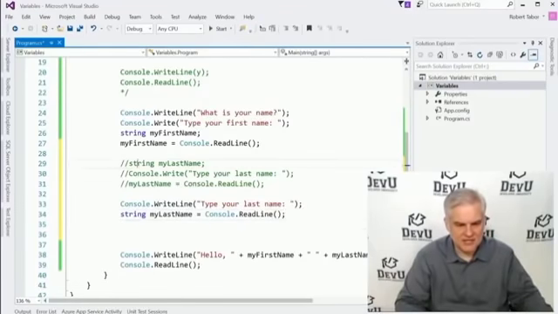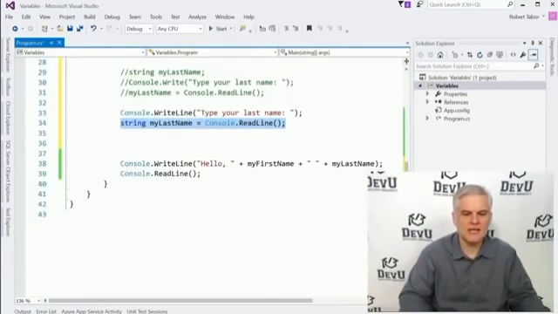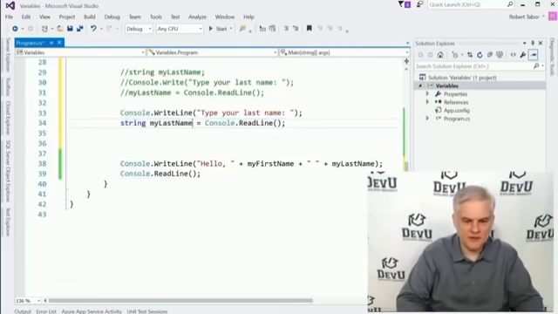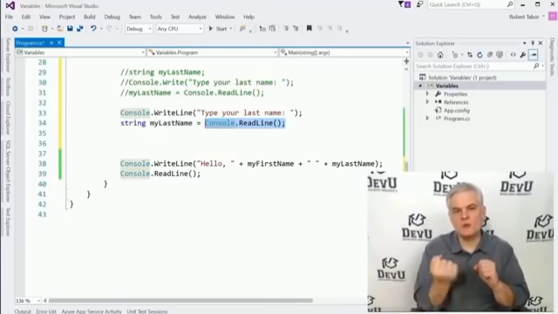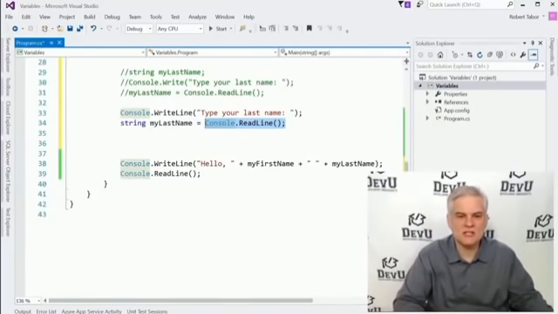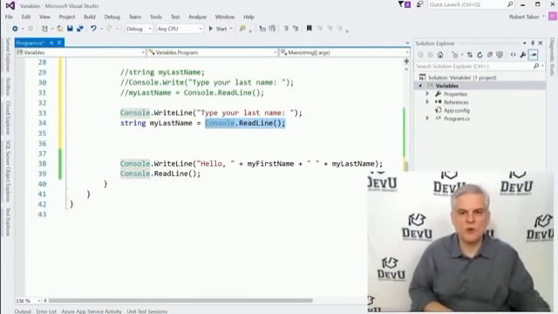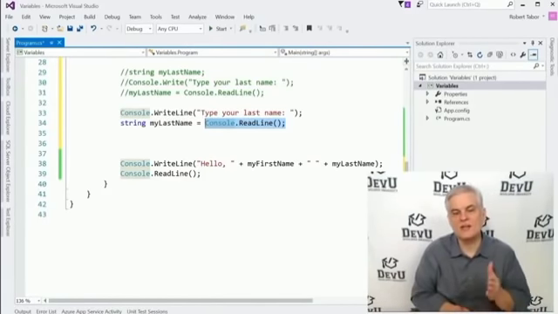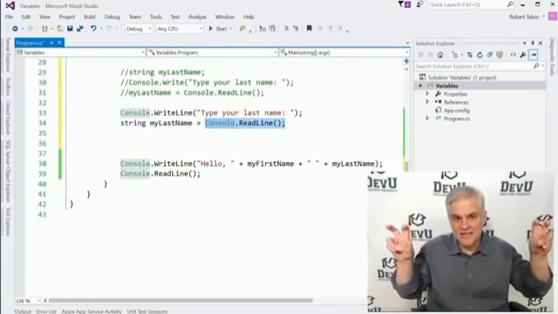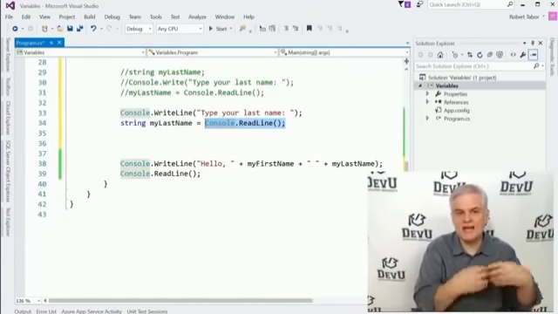Okay, so you can see that I took these two lines of code, 29 and 31, and I combined them together. And so what I'm doing here is not only declaring the variable, but then I'm initializing its value to whatever we retrieve when we call readline. So this is called initialization. And initialization is important because you want to give your variables a value as quickly as possible.